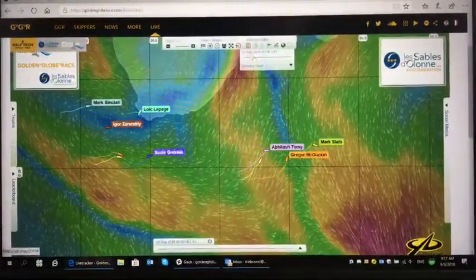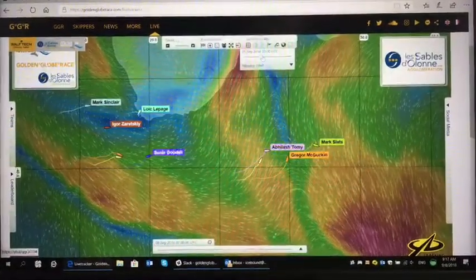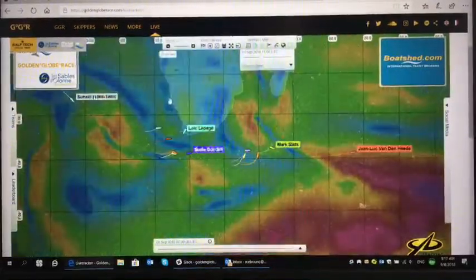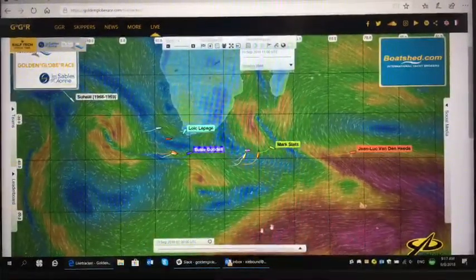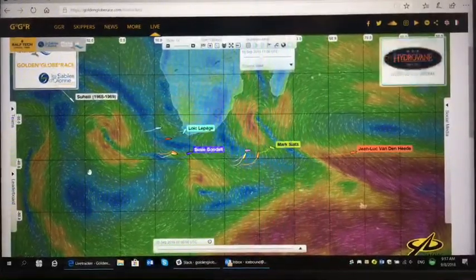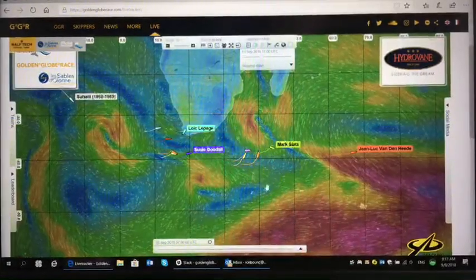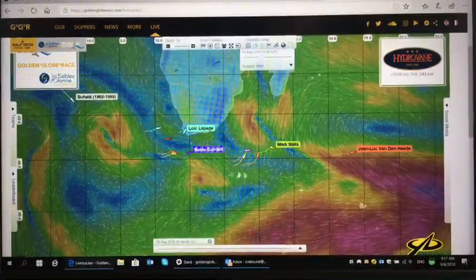So that's one day ahead. If we go through to the next day, here we go. This is the second day. This is an interesting picture when you zoom out, because it just shows how unstable this is. Now, I'm not an expert on this, but there's certainly a lot more holes here and a lot more disturbance than I would have thought. So that's kind of interesting.